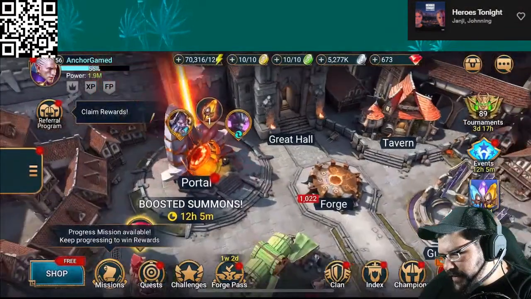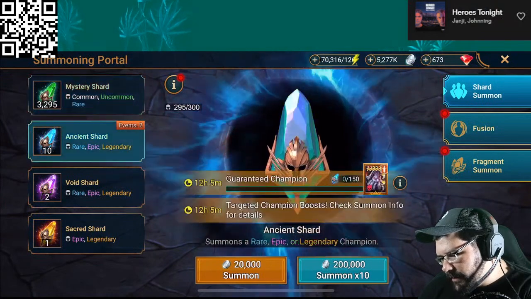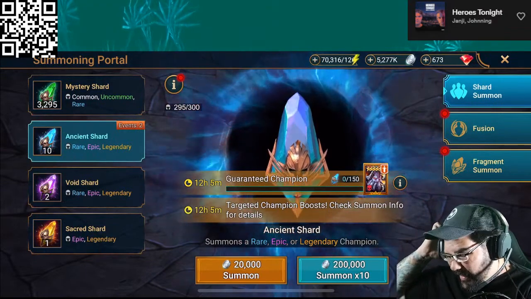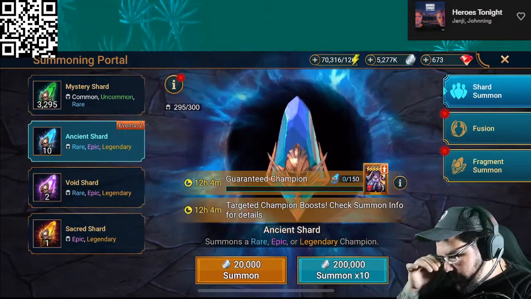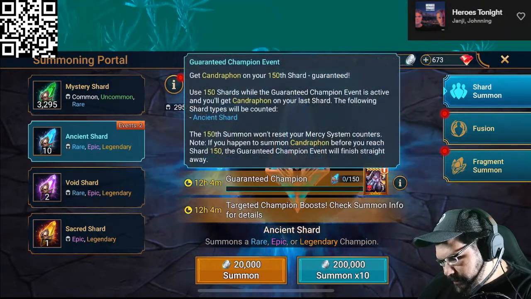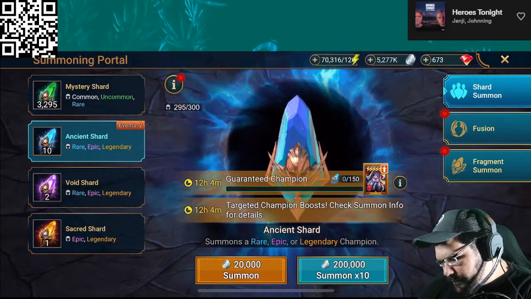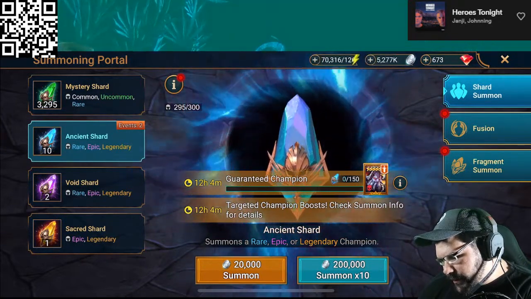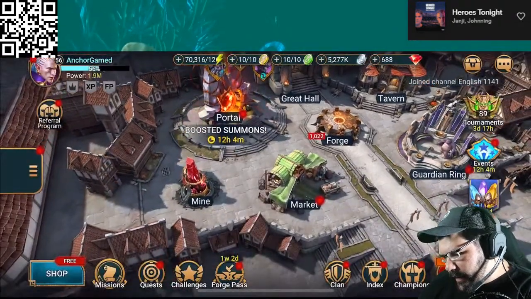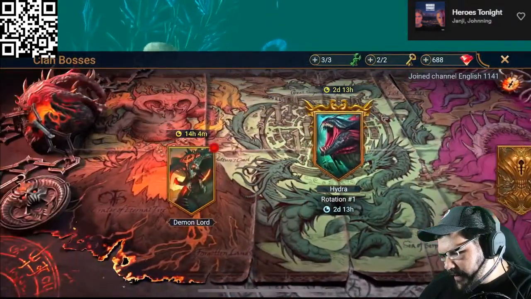So I'll show you guys this too. They have 2 events right now, looks like. So they have a guaranteed champion event, so you're guaranteed to get a 5-star. It's pretty cool. And targeted summon as well too. That's pretty cool. So I'll show you guys this. This is like doing a Titan hit.